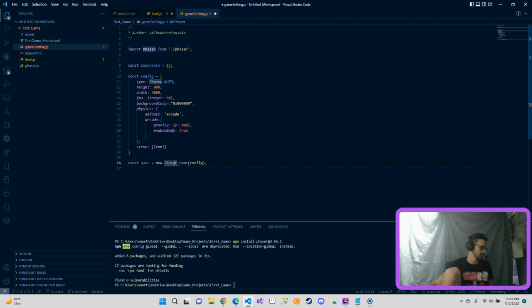Physics. Default is arcade. Arcade. Within arcade is gravity. 100. Enabling the body. Why? We shouldn't even have to put anything there. Someone must have put that in there by accident.